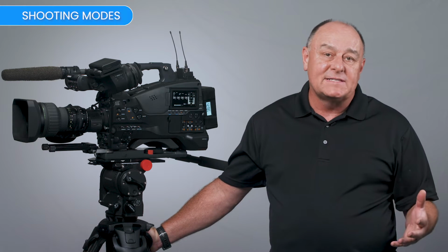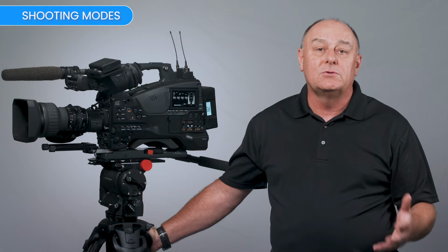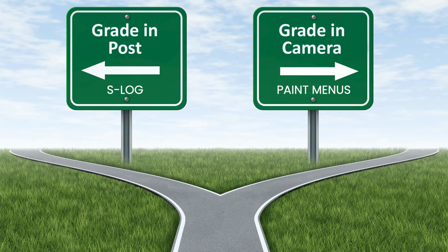So you either have to settle for the look that the camera gives you out of the box, or switch over to a neutral log mode and then color grade in post to get an acceptable image. But the 750 gives you a choice. You can either use the dozens of paint menus to grade in camera at the time of shooting and capture images that are good enough to go straight to air, or you can choose neutral S-Log3 settings, the same as Sony's cinema cameras, and then color grade the footage in post to look however you want.